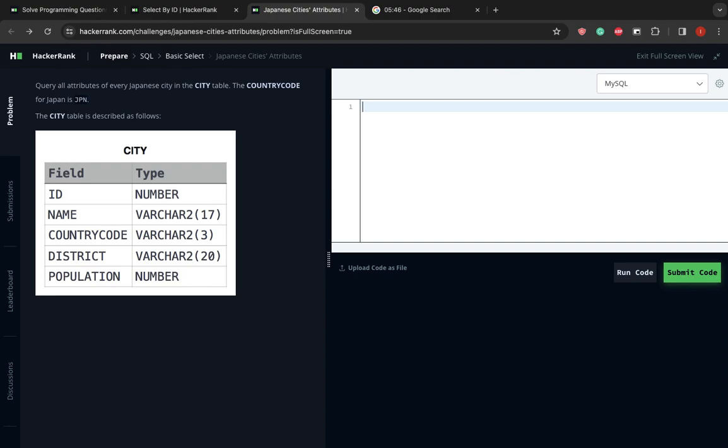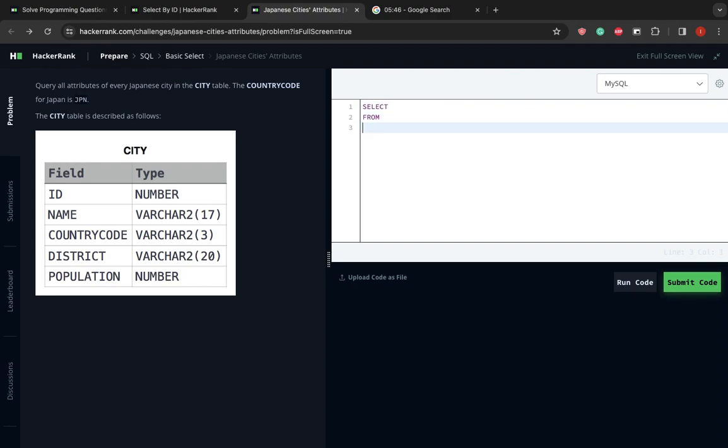Okay, so let's begin. Select from where? So it wants all attributes. So select all, and what table are we working on? So we're working on the city table. City, where what condition is true?